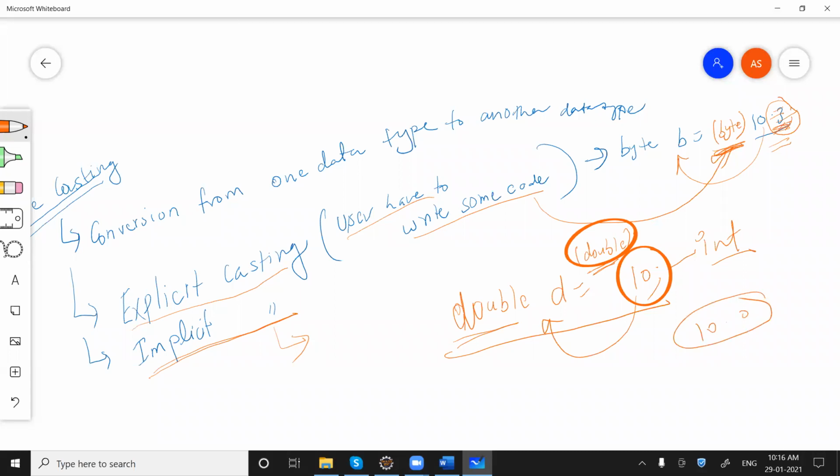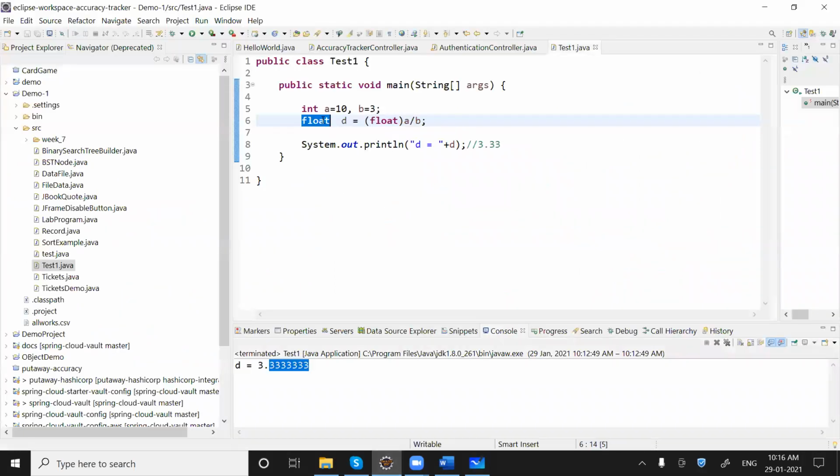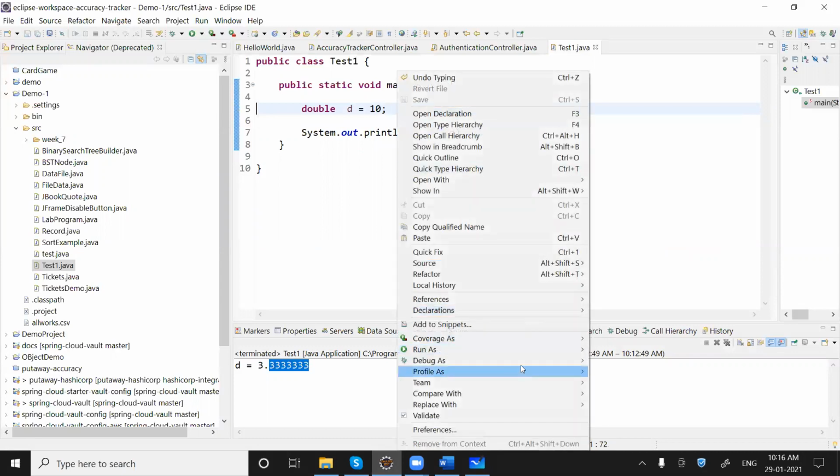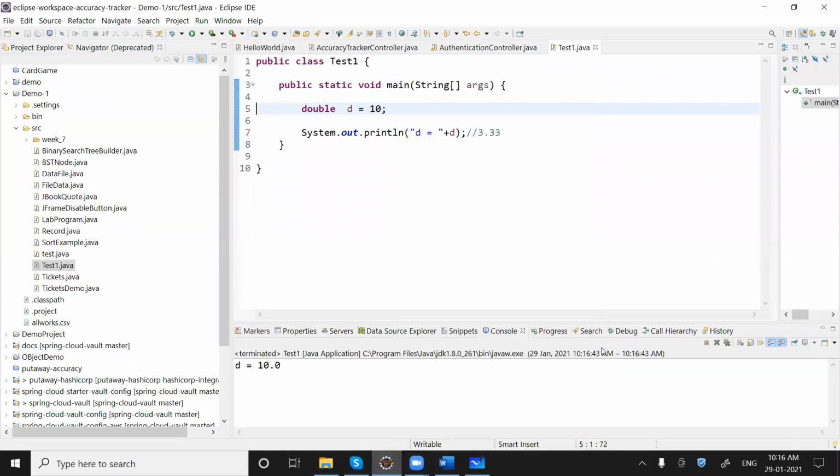Let me just show you guys once and we'll come back to this. So for now what I have is double d equals, not 10.3, only 10. Okay, and I'm printing this value, and what we are going to get is 10.0.